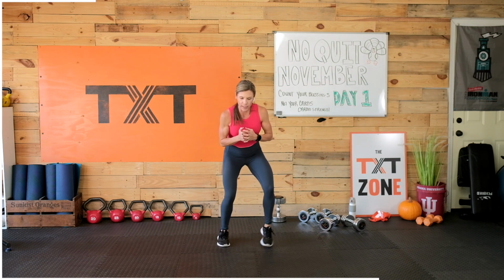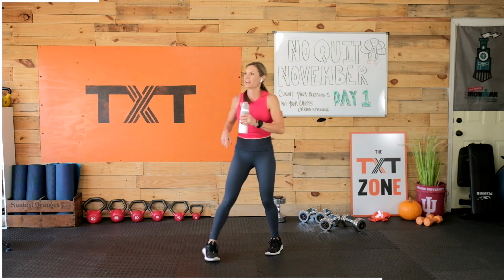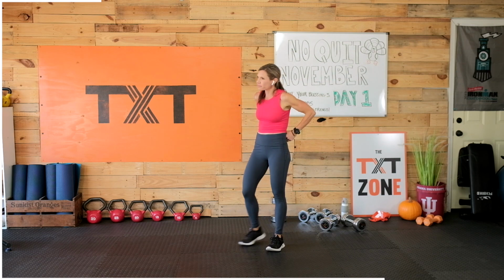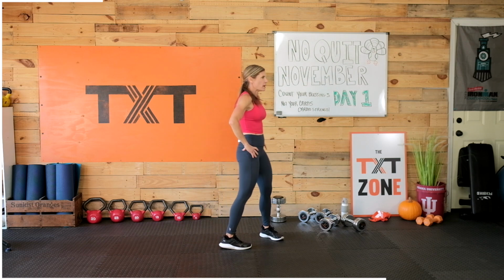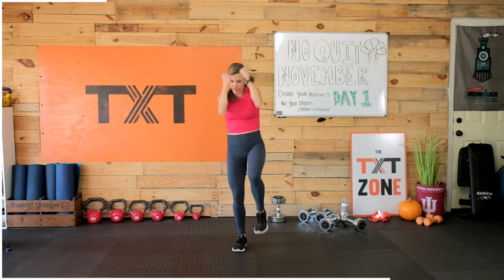Lunge, lunge, squat, curl, press. Reset it all the way back down. You got it. Lunge, lunge, squat, curl, press, reset. All right, here we go. Lunge, lunge, squat, curl, and press. If you have a smaller space there, you could do an alternating lunge, lunge, squat, curl, press, okay? You got it.